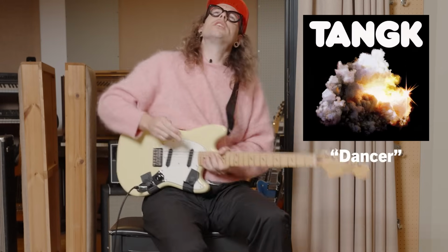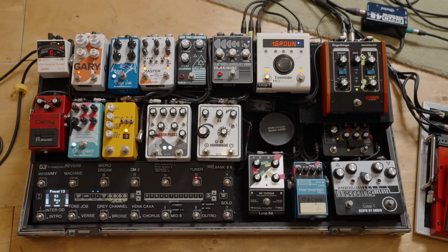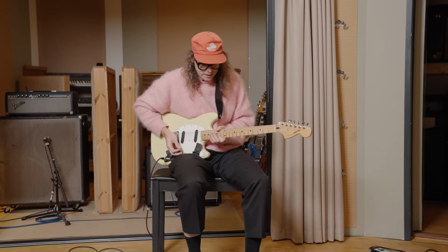it's a large sort of splash chorus with heavy reverb. So Gary into the delay pedal and the reverberation machine. And it's basically Gary is the gain of the chorus, and it's just that on its own, and it goes like this.